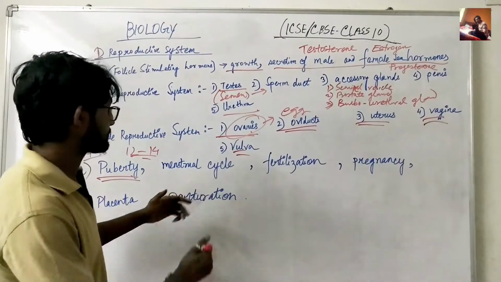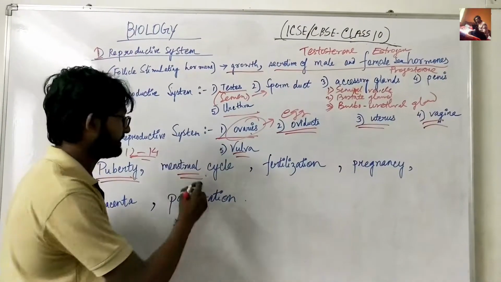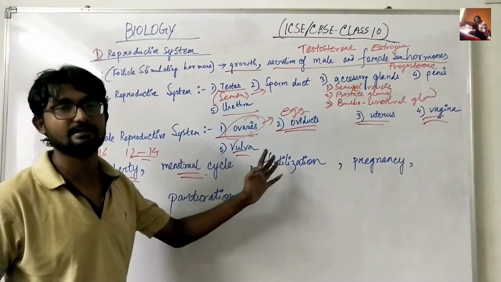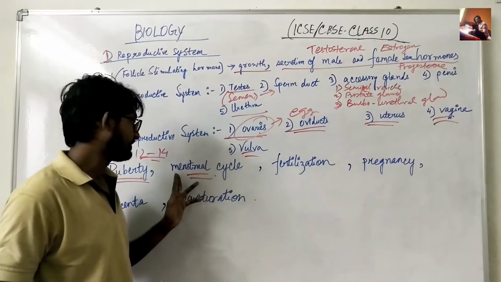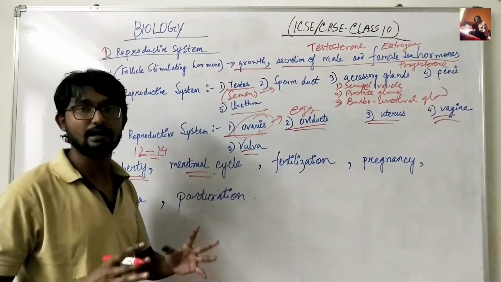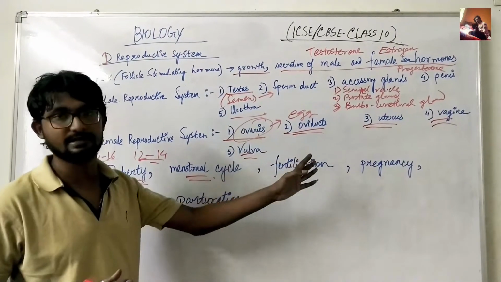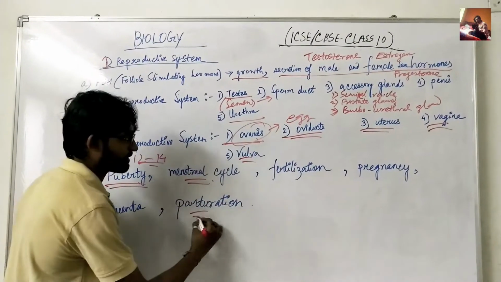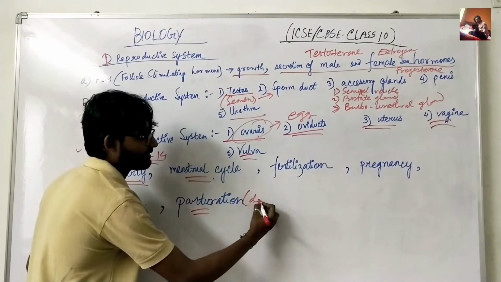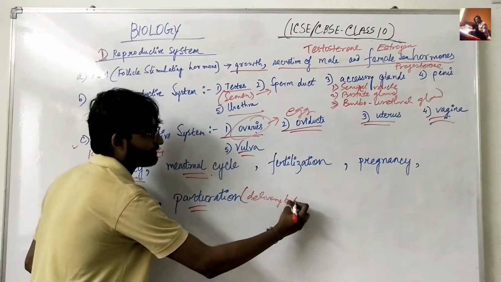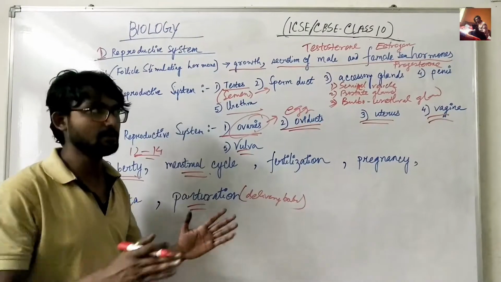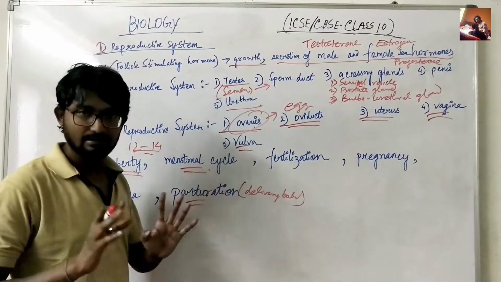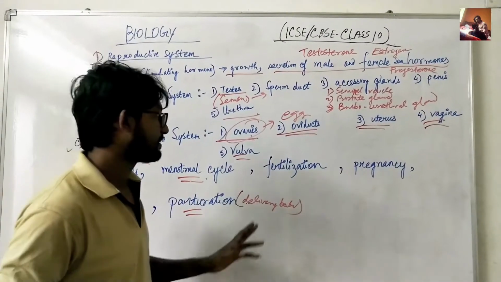And then comes the menstrual cycle. I will go into details as well of mainly what is ovulation and how it is being done. If fertilization doesn't occur, then female will have menstrual cycle. Otherwise, when a fetus is produced after fertilization, menstrual cycle will remain stopped until parturition. Parturition is what? That is basically delivery of a baby. So when a baby is delivered, then after that menstrual cycle will again start. But during this 9 to 10 months when the baby is in the mother's womb, menstrual cycle temporarily remains stopped.